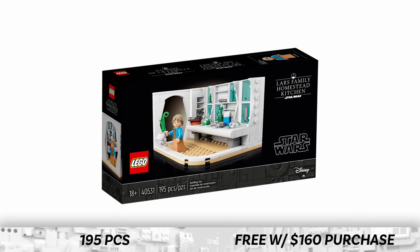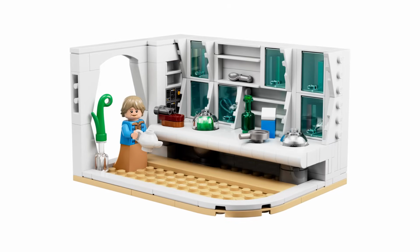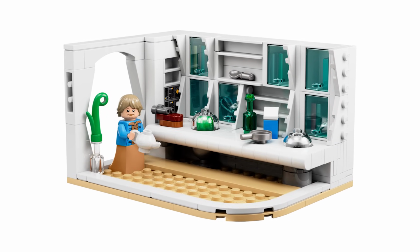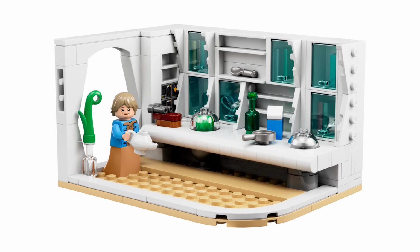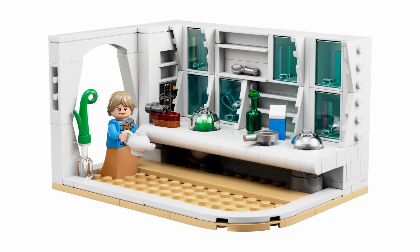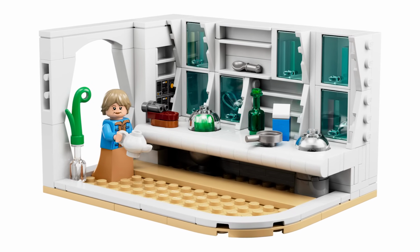A wonderful promo, one of the most fun builds I've had this year for Lego Star Wars, with great detail, including a micro Luke's landspeeder, some blue milk, among other things. Beautiful design in general. And then we have the Aunt Beru minifigure for the first time. So this set really does combine the best of both worlds for May 4th promos, with both a build and a minifigure, and you can't go wrong with that. Everyone's gonna love that sort of thing, especially when it's a minifig we have never had before.